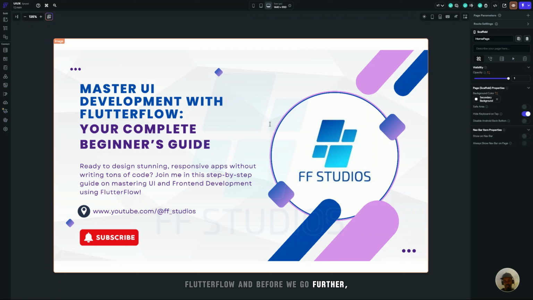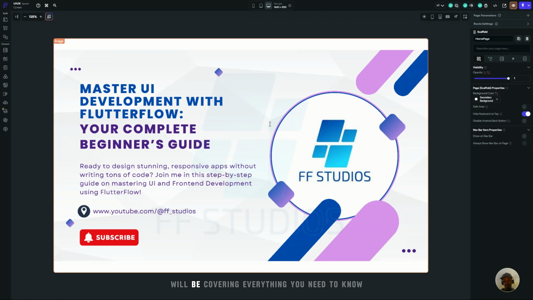And before we go further, FlutterFlow is a platform that makes it easier to develop apps faster and more efficiently. FlutterFlow allows you to create apps virtually without needing extensive code skills. You'll be able to drag and drop, just very easy, drag and drop elements to the design screen and customize the look and feel of the app while having full control over code when needed. It is a perfect tool for those who are looking to get into the world of development or take their existing skills to the next level.